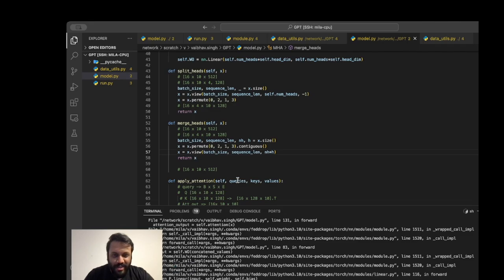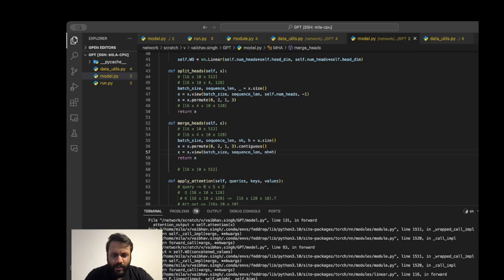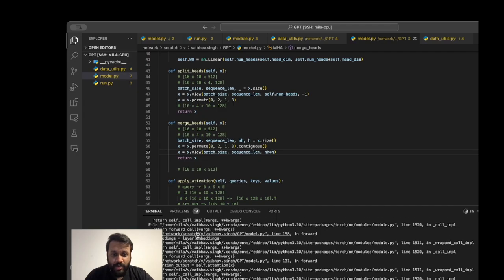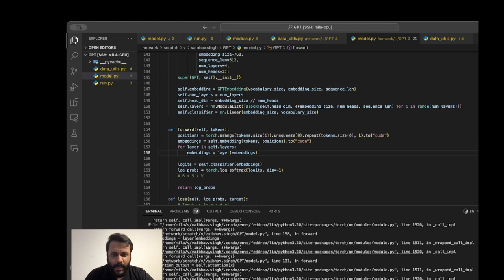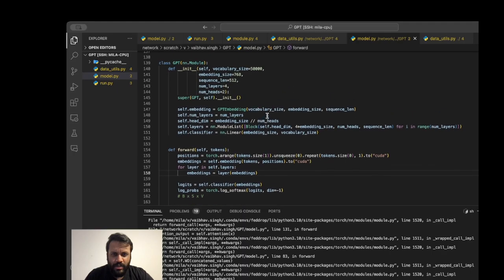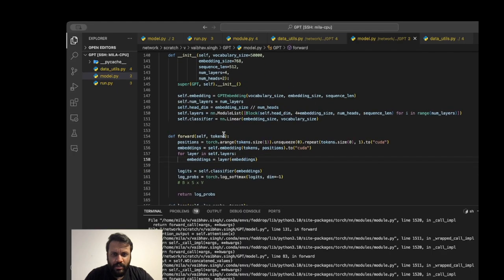Linear. Where did we go wrong? I've got linear, so the call is in the embeddings. Okay. All right. And there is a linear that's going in the layers, the block.